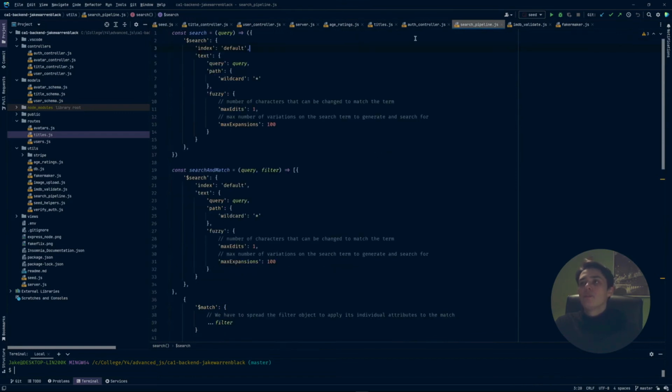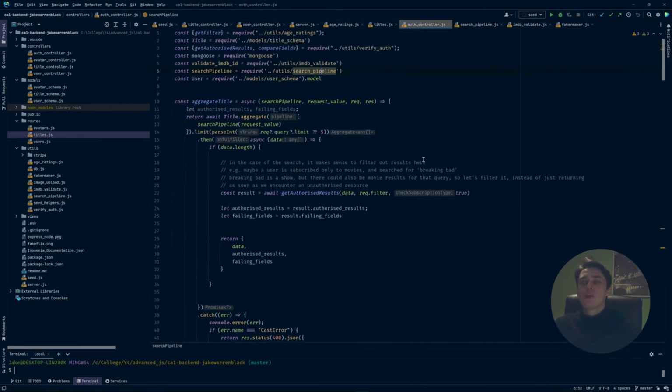And the reason that I have these different stages is in the auth controller, I want to make an initial request, see what comes back with no filters, say, okay, did this request fail based on the user's account type? Are they subscribed to shows and they try to get movies? If so, they're not allowed to see that at all. Sorry, tell them no, it failed. It failed because you're not allowed to see that.